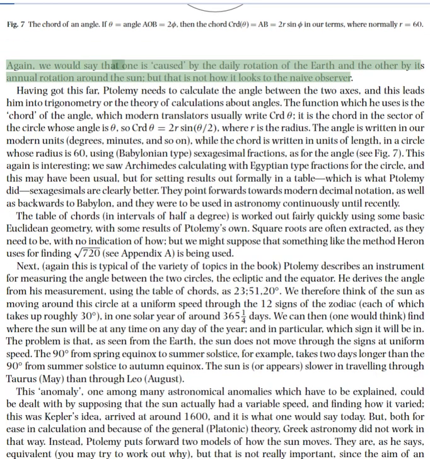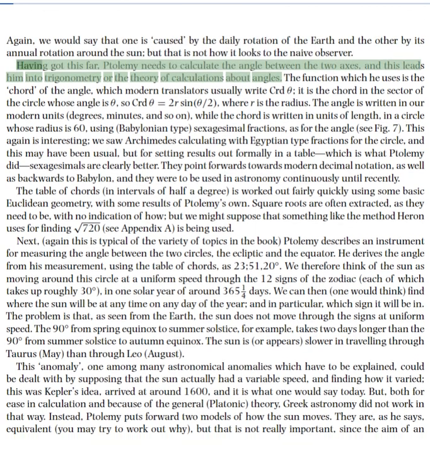Again, we would say that one is caused by the daily rotation of the Earth and the other by its annual rotation around the Sun, but that is not how it looks to the naive observer. Having got this far, Ptolemy needs to calculate the angle between the two axes, and this leads him into trigonometry, or the theory of calculations about angles.